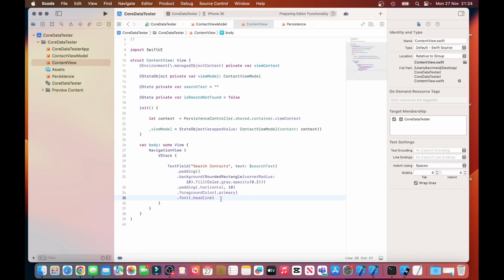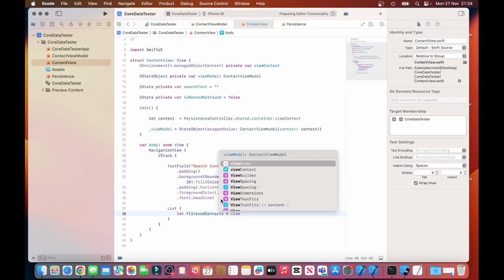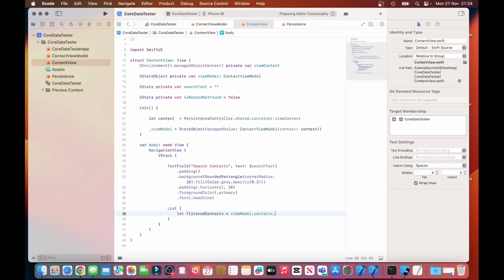And the next thing we need to do is to add our list GUI element. So just type in List. let filteredContacts = viewModel.contacts.filter, contact in, so we add that to the closure.